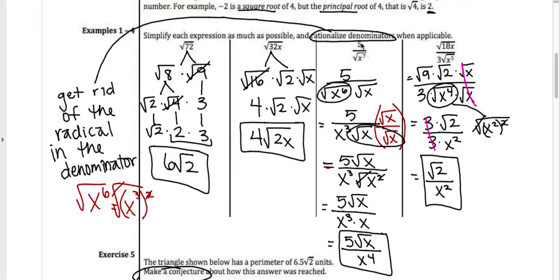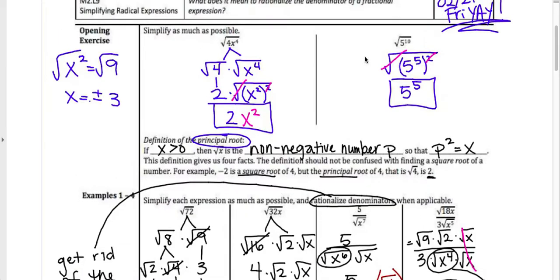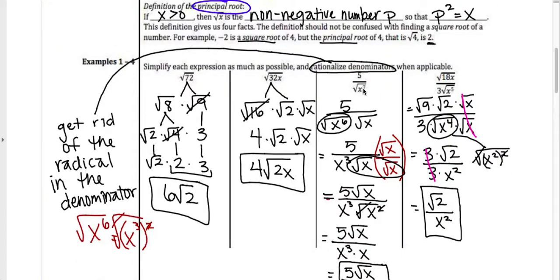So first I said, let's take this, and I know typically if this exponent is an even number, I can do what I did in these opening exercises and just divide it by 2. But 7 is not an even number. You could still technically divide this by 2 and get 3.5, but again, I don't want decimals in this lesson unless the problem gives me decimals to begin with, and in this case, it is not giving me any decimals. So what we did is we kept the numerator the same, so we left it as 5. We split up this x to the 7th to be x to the 6th times x. Both of them are still in radicals.